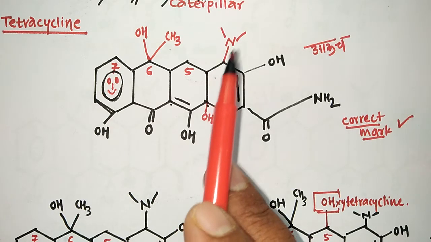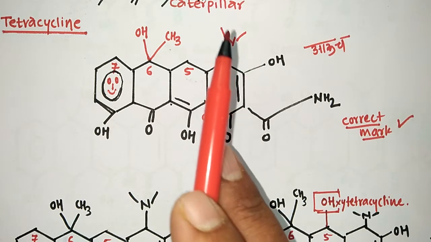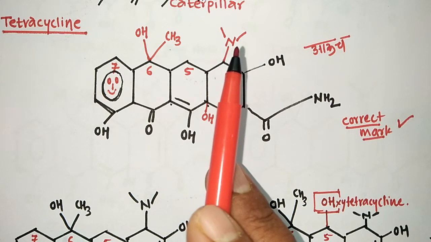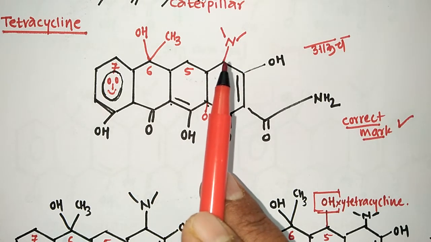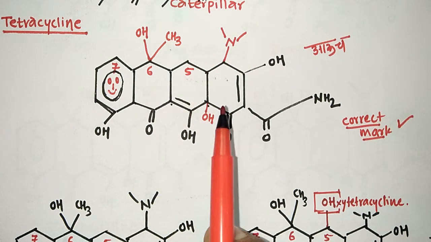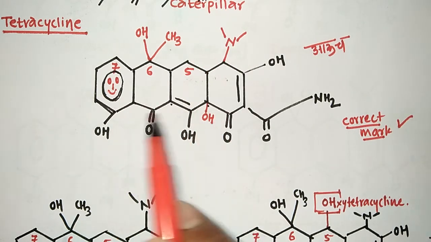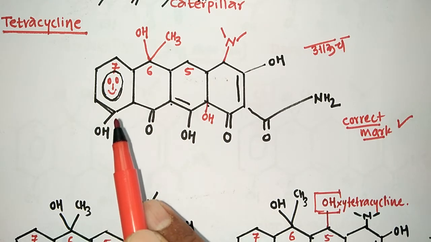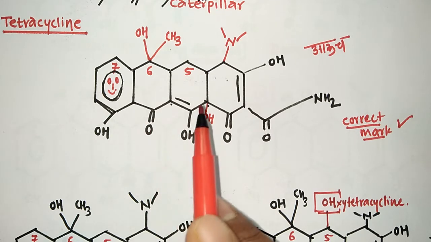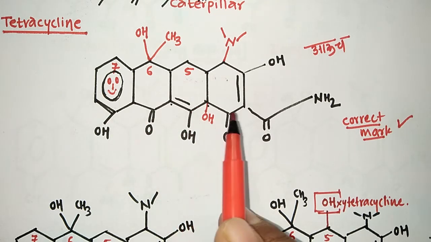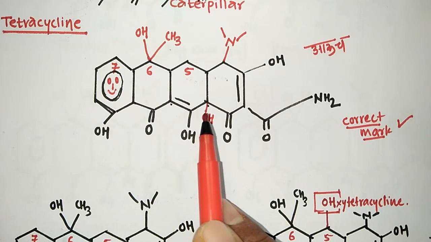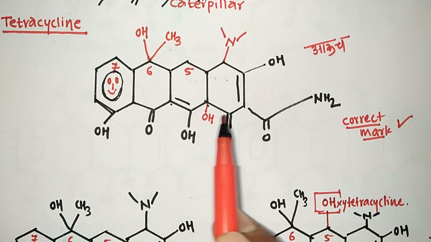Needle, N for nitrogen, and nitrogen is bonded to three groups as it has three vacancies, so one for this fourth ring and two here which are already attached with the methyl group. Okay, so let's see the caterpillar legs are there at the bottom side. This is the forward leg containing OH, here is the double bond O, backward leg, once again forward leg OH, and backward leg double bond O, and here is the sex organ-like structure, OH, we have to draw here.